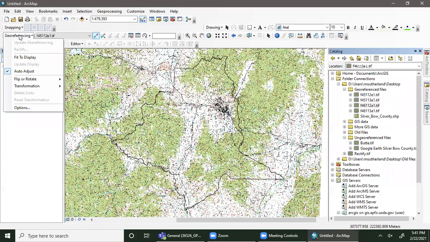Now, I haven't brought in the ungeoreferenced file yet because I want to point this out. It's trying to grab the first one in my map, F45112E, but it won't let me update or georeference because I haven't added any control points.